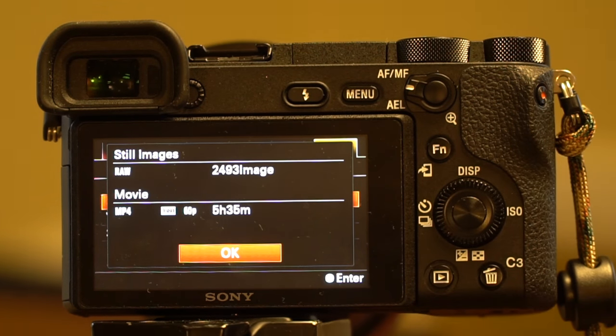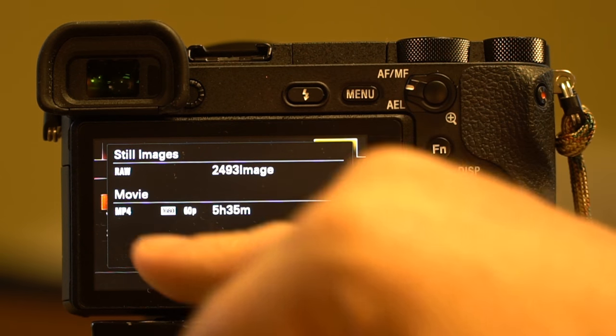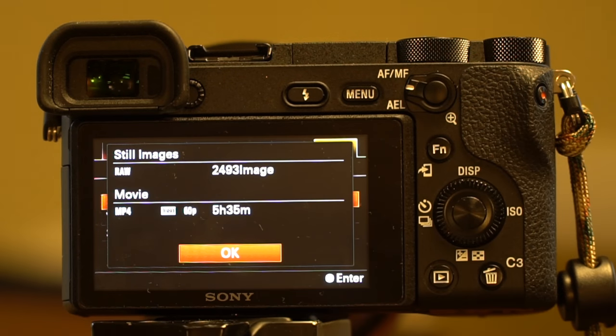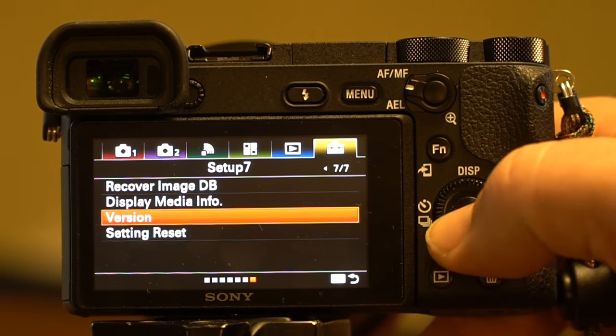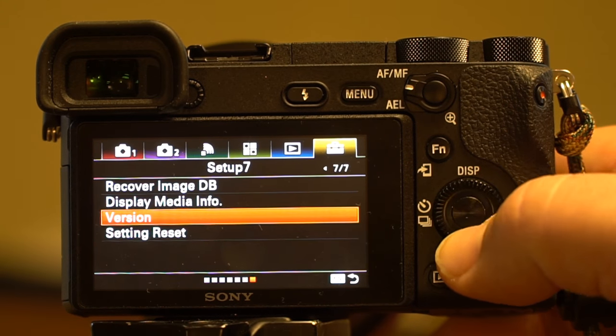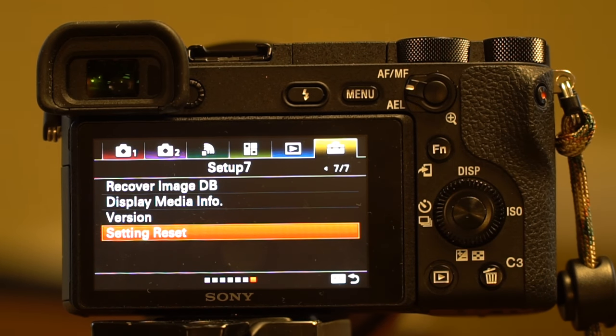Display media info. It tells you about the card you have in here. In the full RAW, I have 2,493 images I can store, or 5 hours and 33 minutes of video. Version tells you about the version of the camera, obviously 1.0, it just came out. And then setting reset resets all the custom settings you may have made up to now. Obviously I'm not going to do that because I spent long and hard doing my settings.